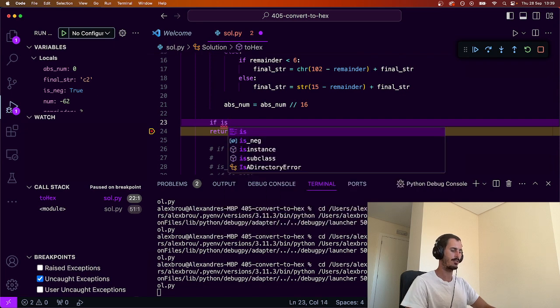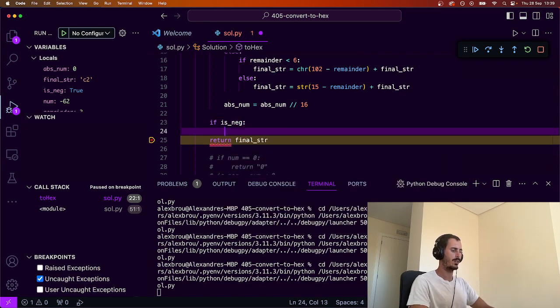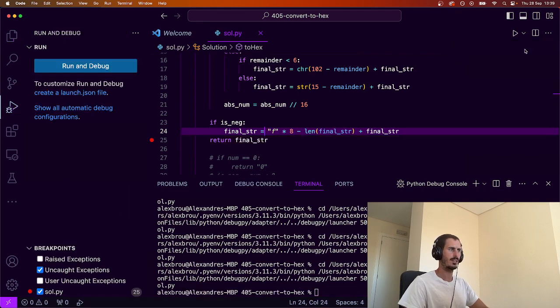If is negative, final string equals F's, 8 F's minus the length of final string, plus final string.